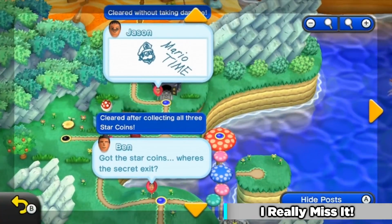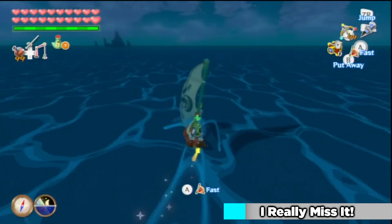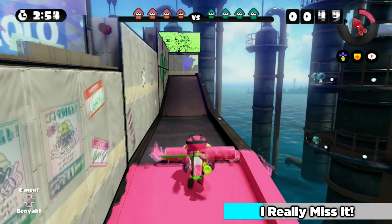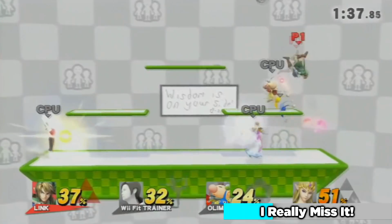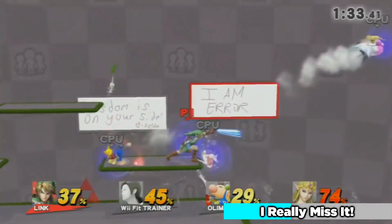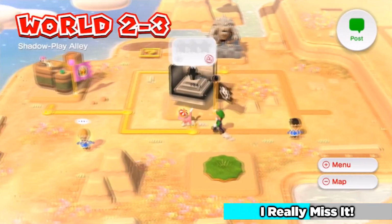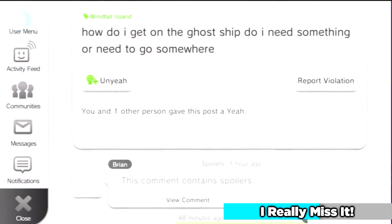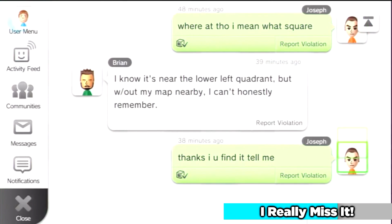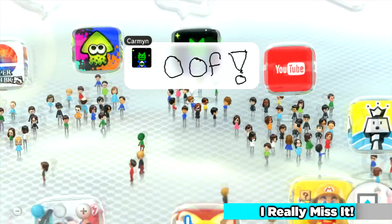A bunch of games actually used that feature in very creative ways. You could find messages in bottles in The Legend of Zelda: Wind Waker HD, you could see amazing art in Splatoon's Inkopolis Plaza. The Miiverse stage in Smash used to display real posts from real users. Mario 3D World would show you posts from users after you beat a level, and much more. This feature was crazy innovative and one of the best things Nintendo ever made. I truly wish a thing like this would come back, but alas, I think you just had to be there at the right moment.